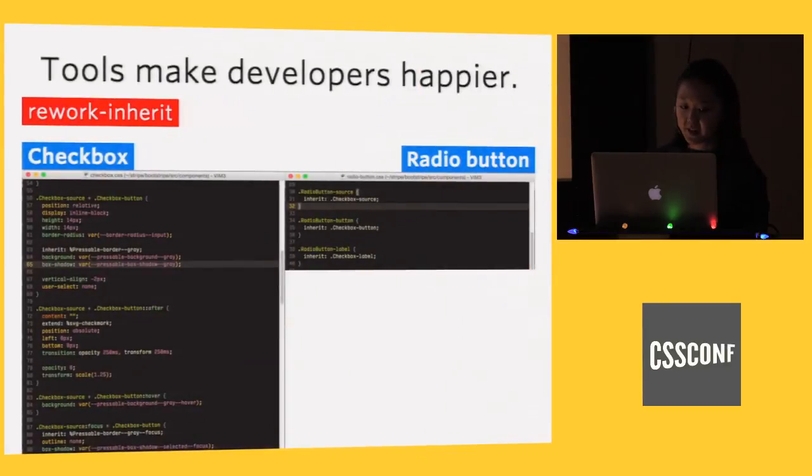We also pulled in Rework Inherit, a plugin that lets us use very simple, very limited inheritance. In this example, one common way of styling checkboxes is to hide the input element and then style a fake label element on top of that input element with your actual checkbox style, and then have a second label element that is the actual label of the checkbox. In this case, we wrote this whole thing for a checkbox that falls off the page. But for our radio button, we were just able to inherit those 3 elements, and it works well.